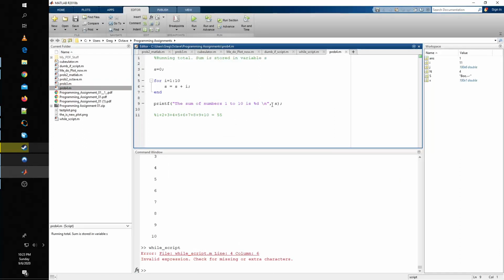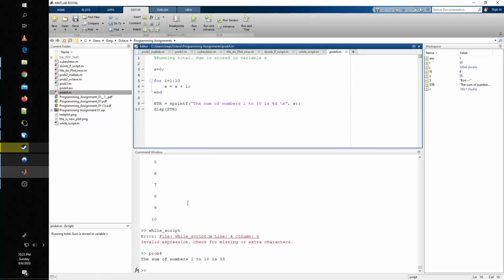Technically, what I have to do is I need a string variable. We're already using S, so let's not use that. So like st for string or something. Change that to a sprintf, and then I should do display str. That's how it should be done. So I should fix that and upload it for you guys. Run. So now that runs in Matlab too. You got to do that 2-line thing to display it on the screen.